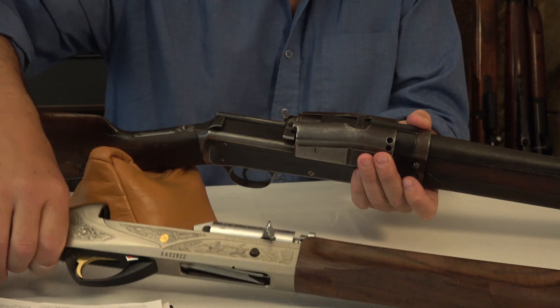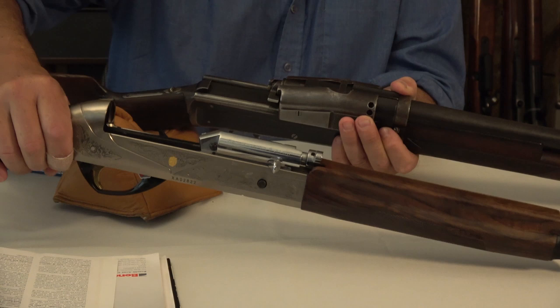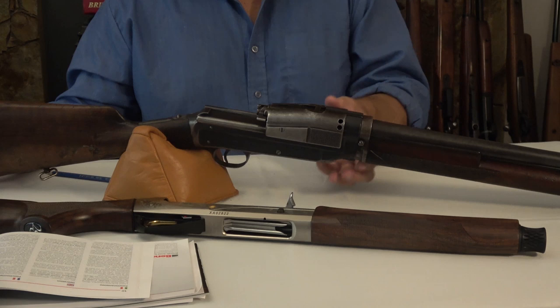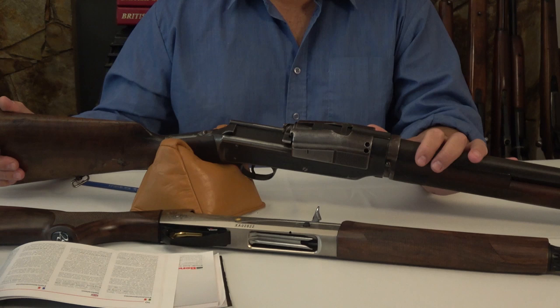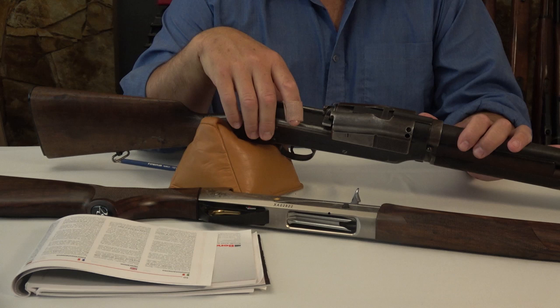When this gun fires, there's a delay — it's an inertia system. That's why I have this beautiful Benelli on the table; this is a 28 gauge, and it works on the same inertia system. Inertia is that principle in physics: objects in motion tend to stay in motion and objects at rest tend to stay at rest unless something with energy acts upon them. I studied it and watched the YouTube videos. There are other people that shoot these, but I couldn't find anybody who was stupid enough to take it apart. It doesn't work quite the way the people who made the videos say, but I can understand why they're saying what they're saying.